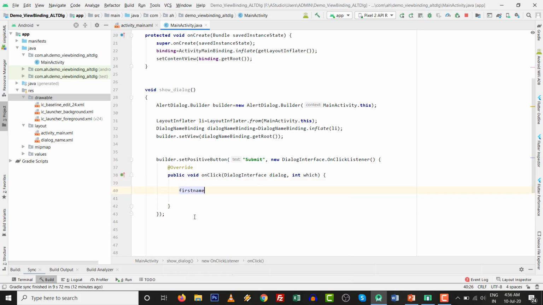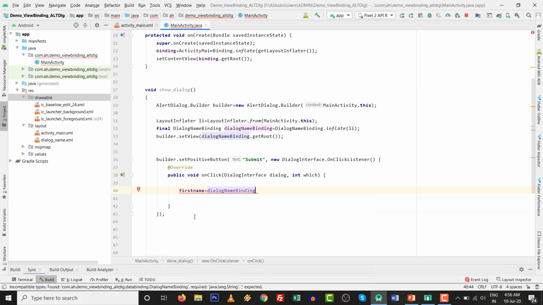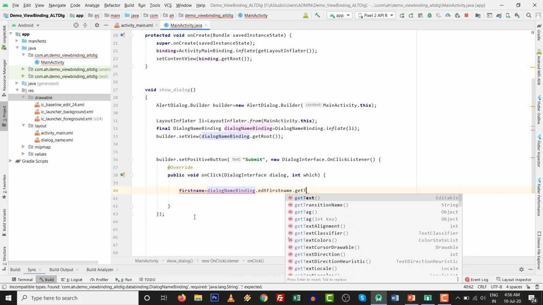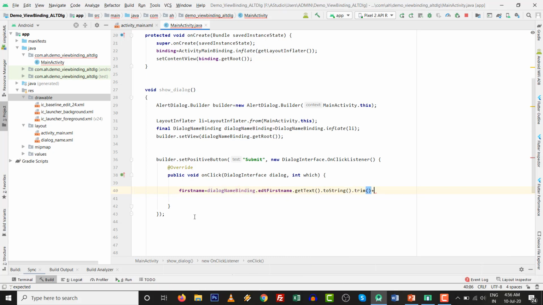I want to initialize the first name: dialogNameBinding.edtFirstName.getText().toString().trim(). Trim is very helpful, plus double quote, so if it is null it gives an empty string, an automatic type promotion. Just copy and paste this, and it will be converted to last name.